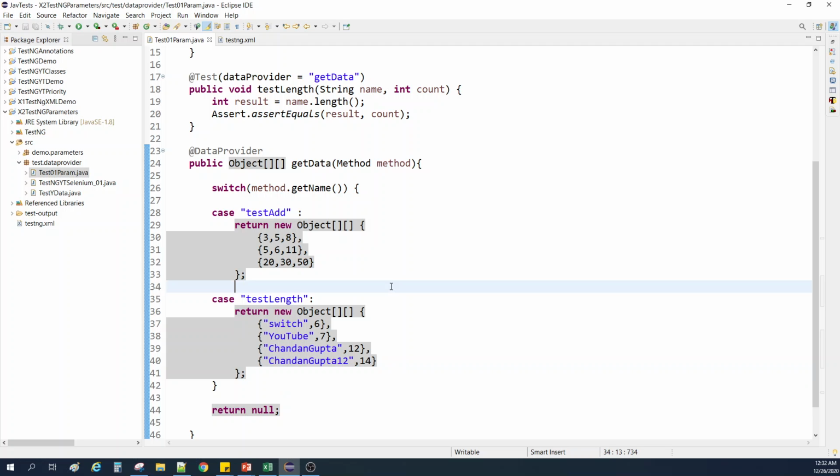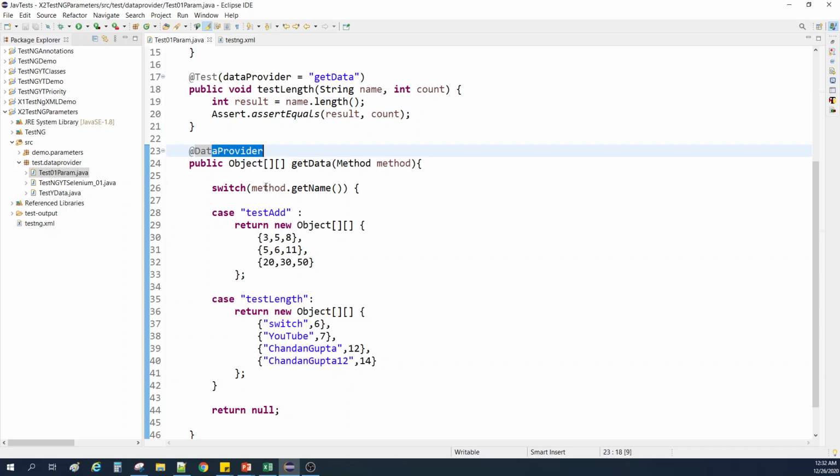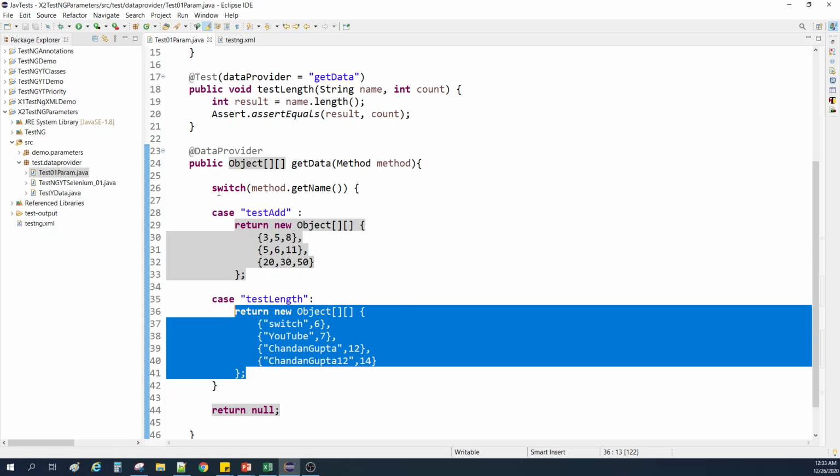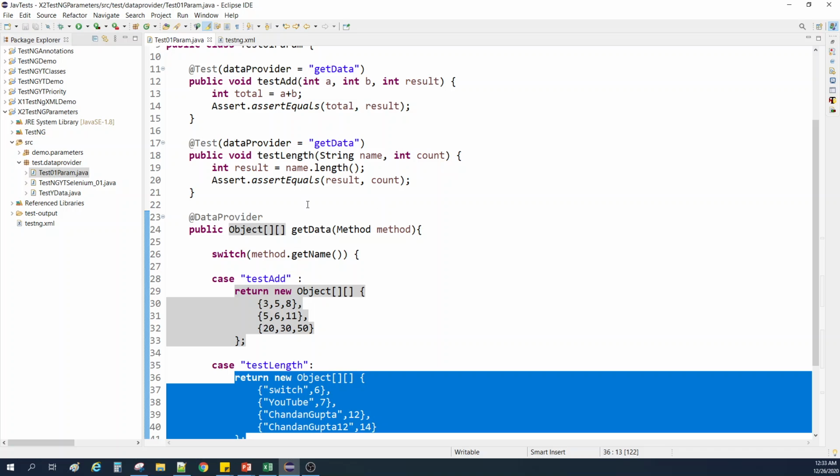All right, and the last thing that I wanted to talk about is, you can use a data provider to fetch data from an external source like a database, Excel, any other file, which is in 2D format. So instead of these hard-coded values, you can write code in such a way that it reads the data from a file, takes the data and converts it into 2D format, and then gives it to the methods, whichever is calling it.